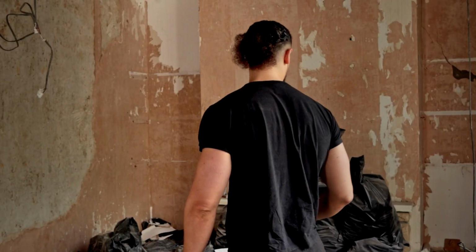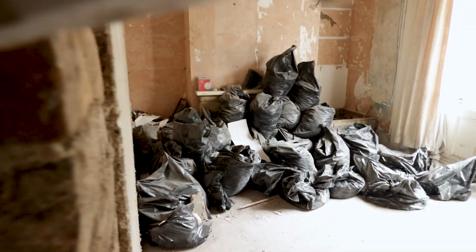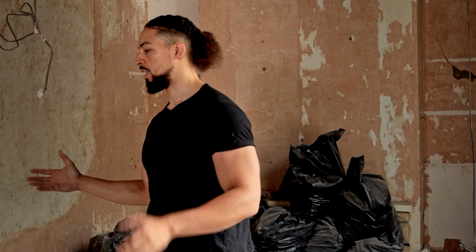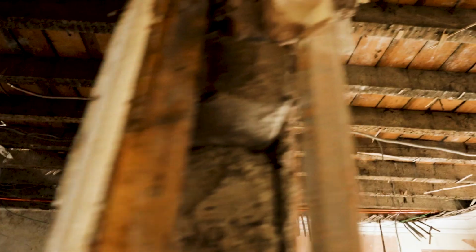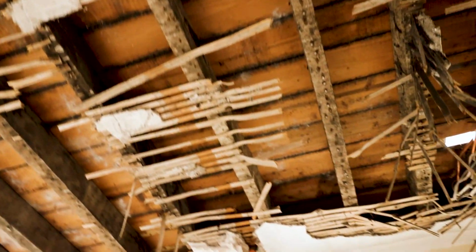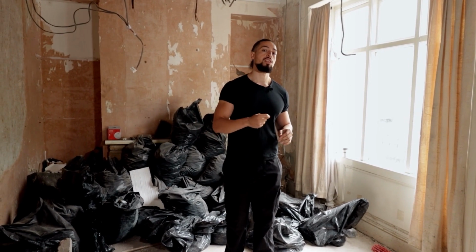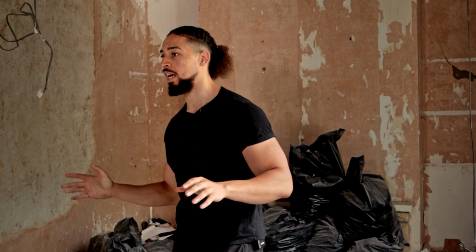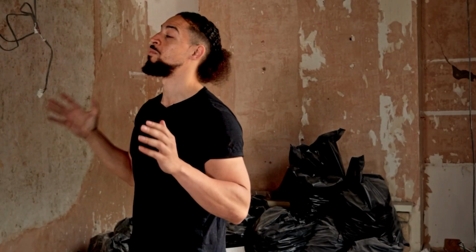Another thing is that we've had to strip out all the walls. This is going to be a back to brick renovation. What back to brick means is that when you've got a renovation and there's a lot of old worn plaster, these old types of what we call lath plaster, it's not up to standard now in terms of construction. There's all sorts of stuff in it, and it can essentially burn straight through. It wouldn't hit fire regulations anyway. So we're having to get rid of all of that and make sure that we can get up to EPC standards.